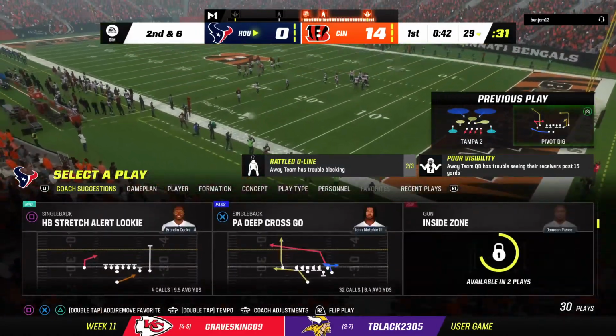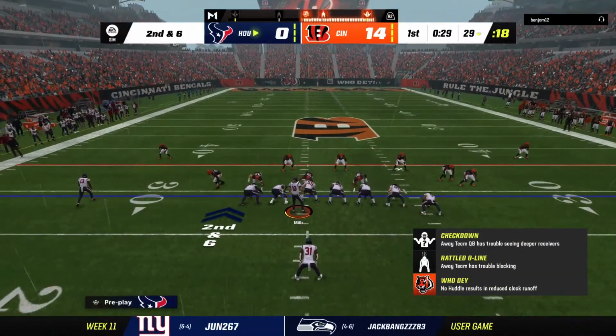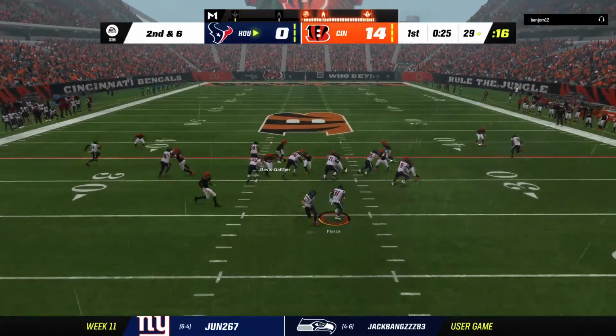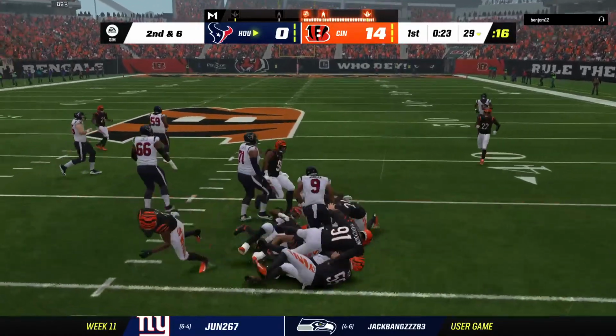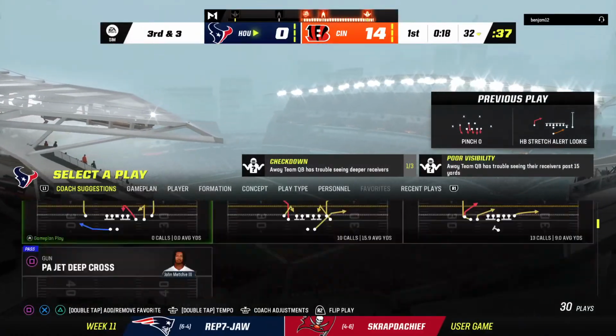Now, this defense for the Bengals, they were excellent in that win over the 49ers last week. And that's not the half of it. They forced 7 turnovers in that game, and I know we always talk about turnovers coming in bunches once you force the first one. But 7? That seems almost impossible, but we watched it happen.